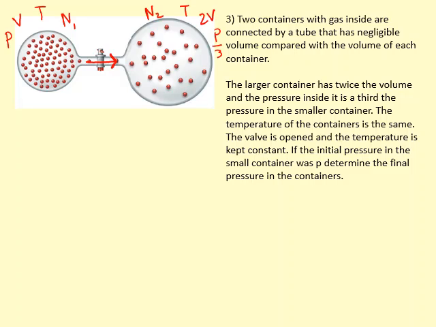Now we find the pressure after all of this has happened. So now I can treat the final volume as one combined container with a total volume of 3V, so V plus the 2V. I don't know what the new pressure is but it must be the same inside the whole container.